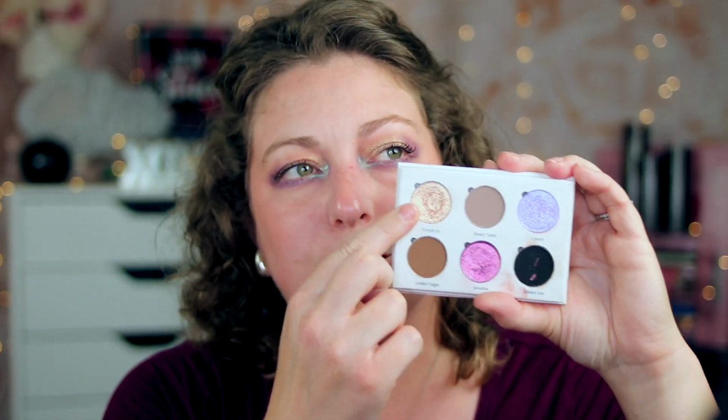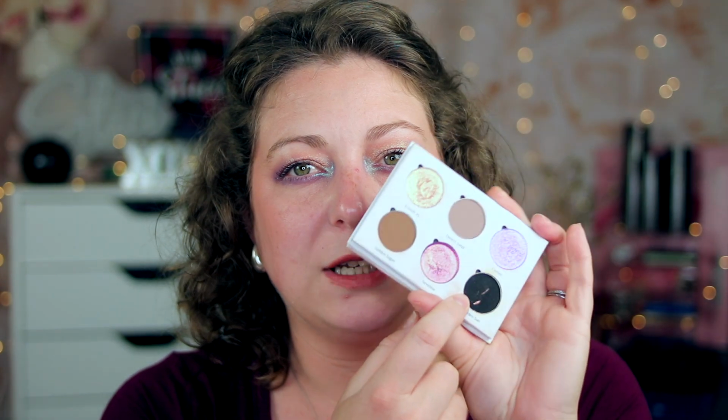And this one is that true wet formula, very glittery all over the lid. This one actually has a peachy purple, yellow, blue shift in it, and it is so pretty because it goes along with the peach theme for summer of 2024. And then Sprinkle Whips is this lilac shade, but it also tends to lean a little bit pink. And then I paired it with a cool toned matte shade, something that leans a little bit more warm tone but is a little bit deeper than the cool tone, and then also a black, because the black you can use as an eyeliner, you can use it to smoke out your lashes, you can use it to smoke out your eye, and this would be my custom summer palette.